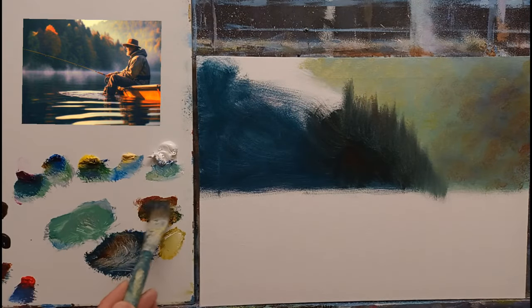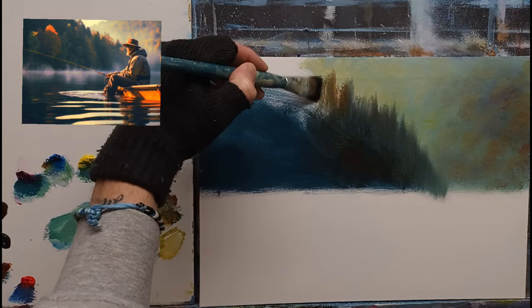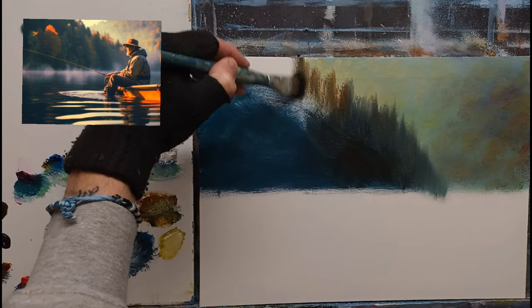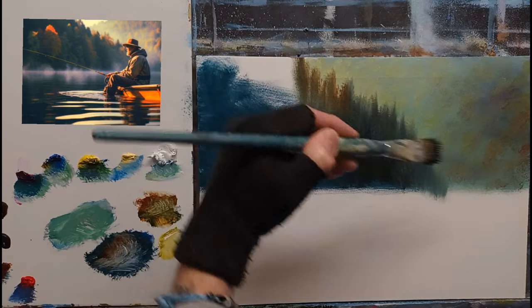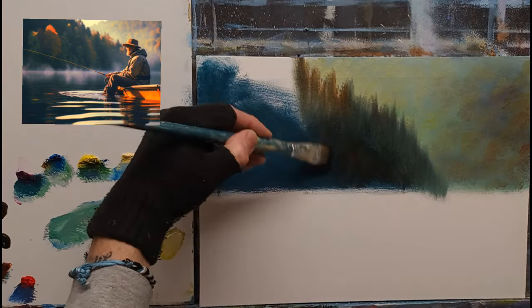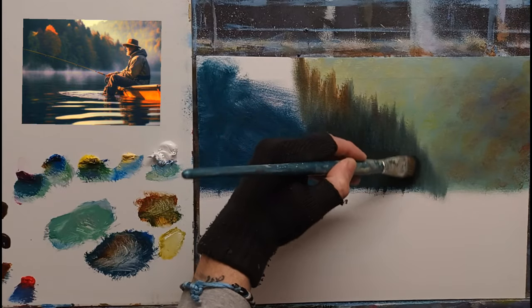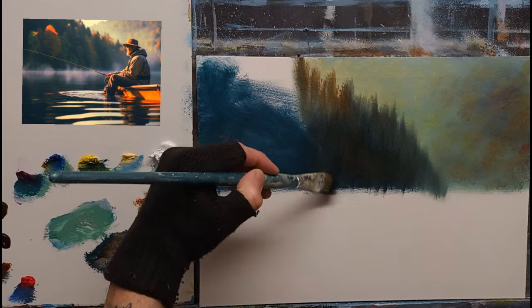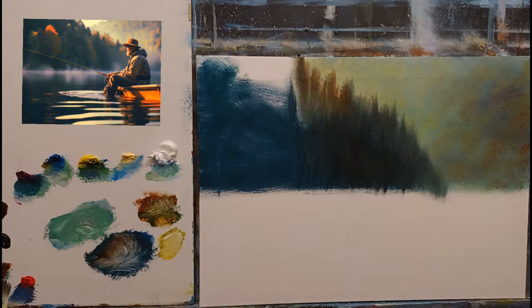Now you can add colour to this. Let's try some burnt sienna. Add a little burnt sienna to that. Up and down, up and down. And this is just creating the initial sort of sketch of the trees, if you know what I mean. Now you can do this the whole way along if you like as well, look, because that's giving you direction of the trees, and it's almost, I suppose, painting individual trees as well. You can kind of see the individual trees coming in.